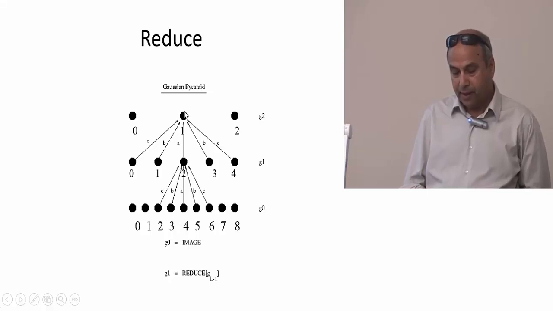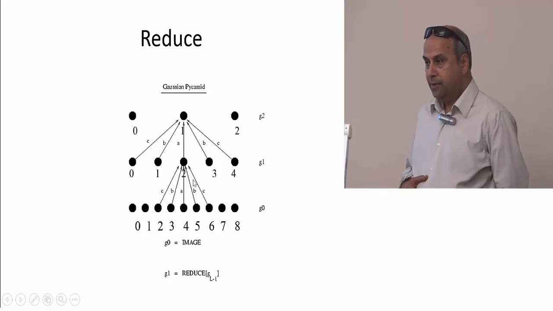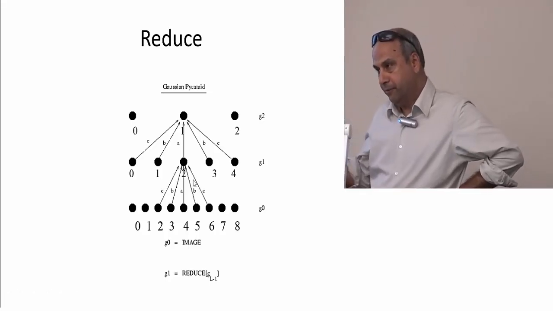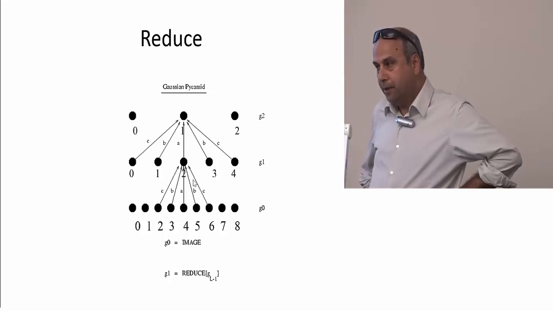Similarly, to get this one, I'm going to look at the 5 below it, which again have the corresponding mask weights, multiply this with that, and sum it up like that. Same way to get this one, I'm going to look at these 5 here, and like that. So that's the way I'm going to build a pyramid, different levels of pyramid in one dimension. Very simple, as we have been talking about.